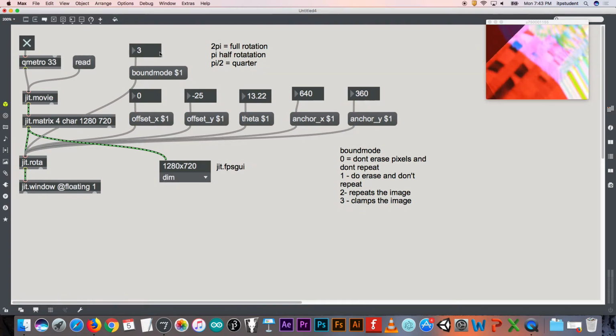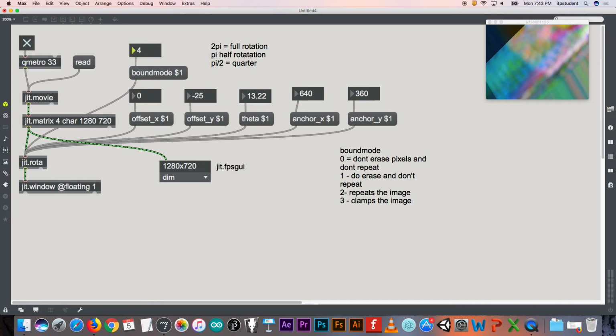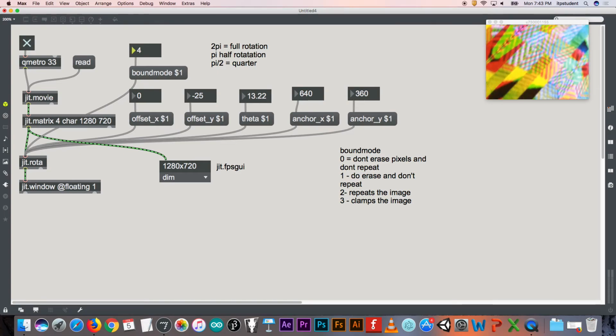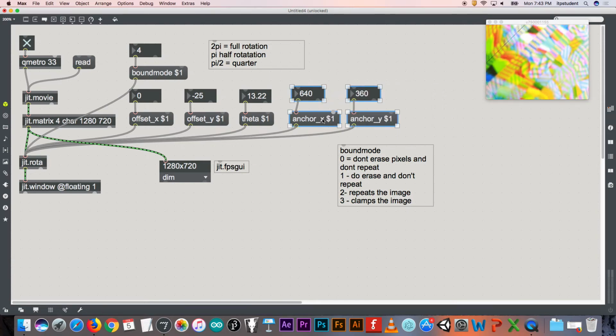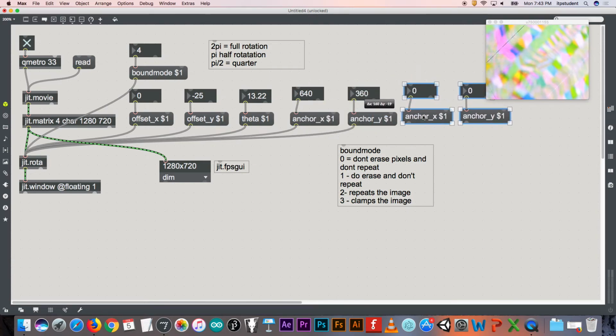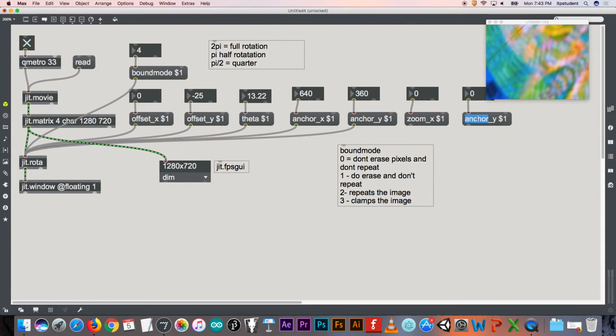It'll make more sense when I build one more last effect. From 0 onwards, right? So it starts here and then continues here. So these are dimensions that will happen. Exactly. And then 4 does a mirror effect. So it actually just mirrors across it. And then there's one more effect. I'll just copy paste this. And that is zoom X and zoom Y.